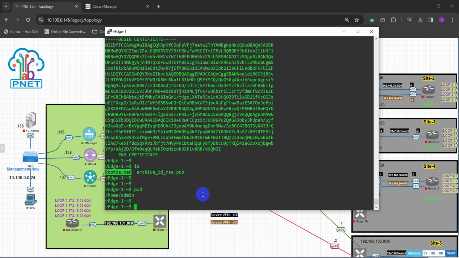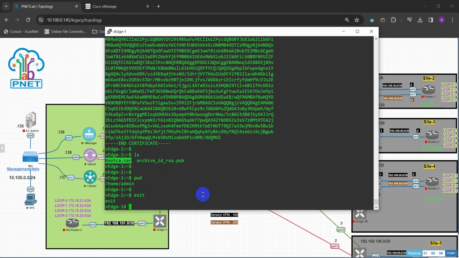Now we need to exit from here and install this root CA certificate. For this we can use the command request root-cert-chain install.